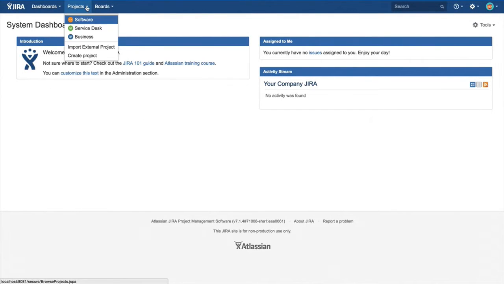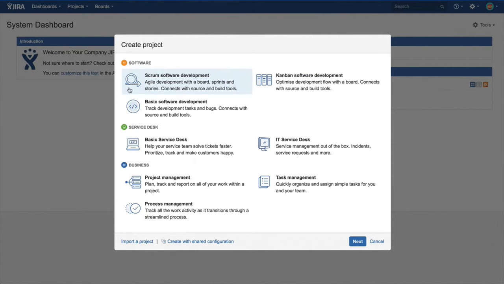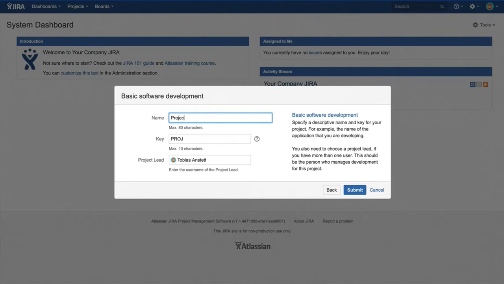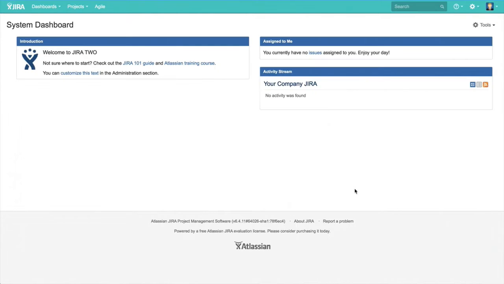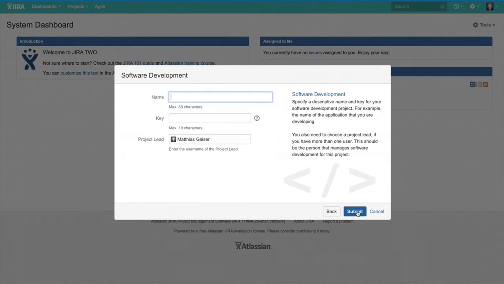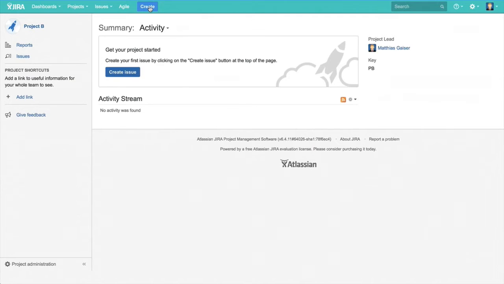Before we can sync something, we need a project. So in this case, I'm creating a default basic software development project on my, let's say, own JIRA instance. I just call it project A with project key PA. Takes some time, no issues in there, and I repeat the same for the external system. Of course, in a scenario where you have different clients, you will have projects with a lot of issues already in there, but anyway, you can repeat the same steps.